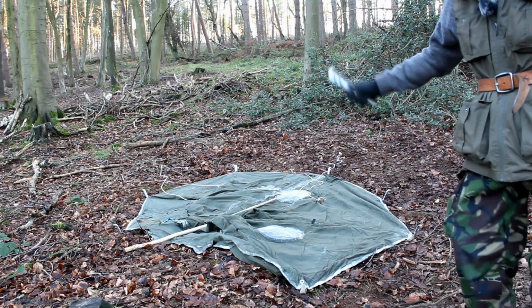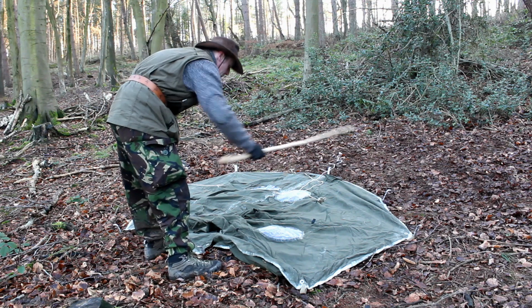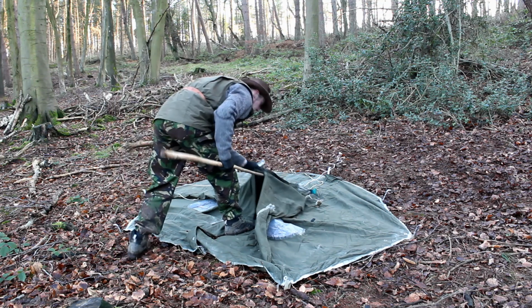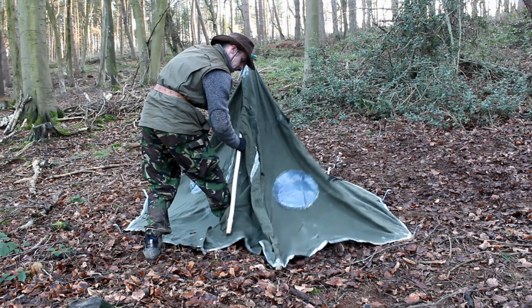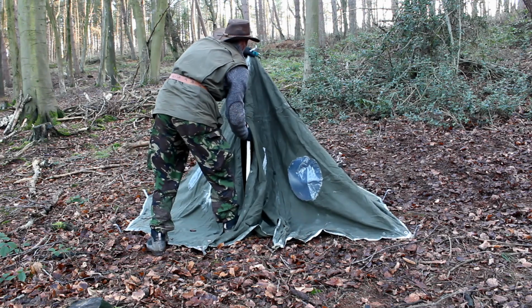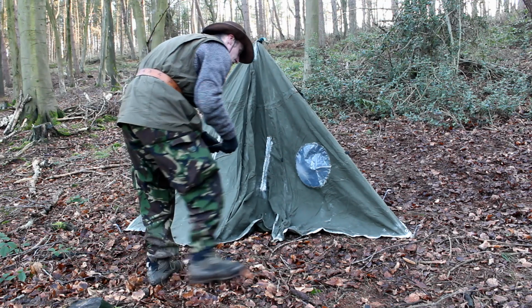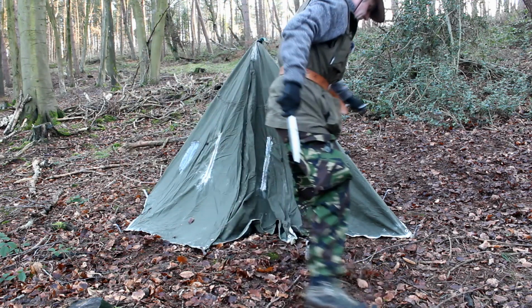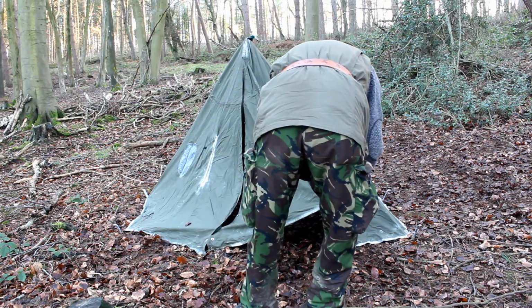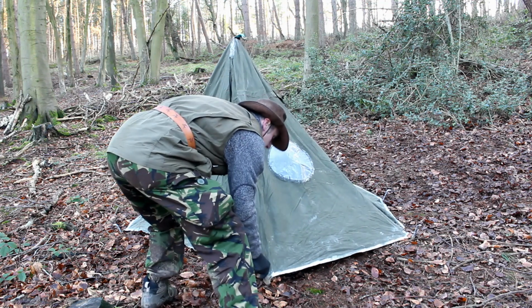So I'll get it to about that, and then I put the centre pole in, because I find sometimes it pulls the pegs out if you don't get it quite right. So let's get this in here, right at the top. It's out of the way. And then I'll peg the rest of it out and just shimmy it around a little bit until it's exactly as I want it. So I'll probably find now that that needs to be pulled back a little bit, and everything needs to pull forward a little bit. But that's how I do it.